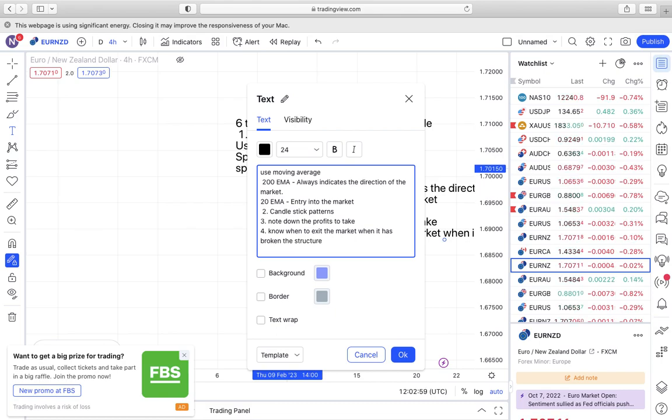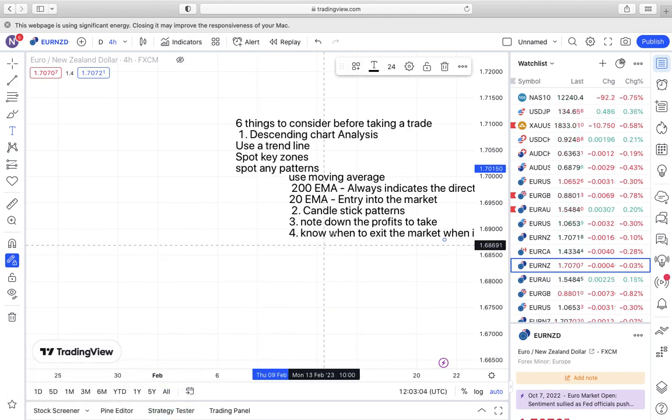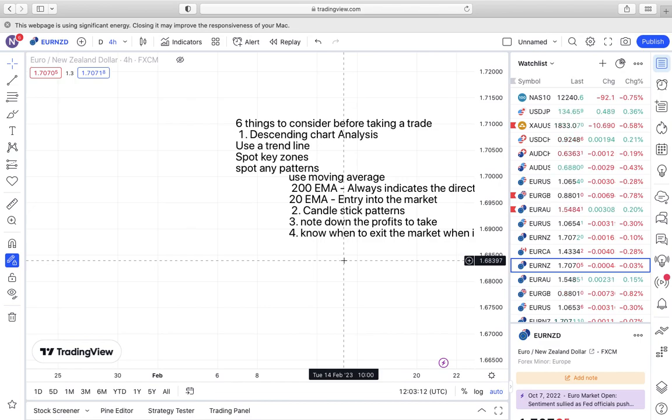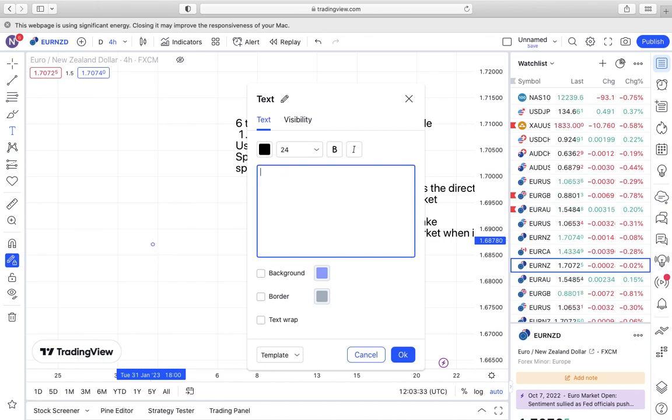Guys, this is it. I always advise you, because not all analysis is 100% correct. Maybe the market can break structure, or maybe it can go against you. But when do you exit this market? Because you can have an account which does not hold those given drawdowns. Drawdown is the movement, like when the market goes against you, the loss you are incurring in a particular trade. Now know when to exit that given trade. But I always advise you, when you see the market has gone 50 pips against you, that market has broken the structure, kindly exit that market now. You get out of that trade.